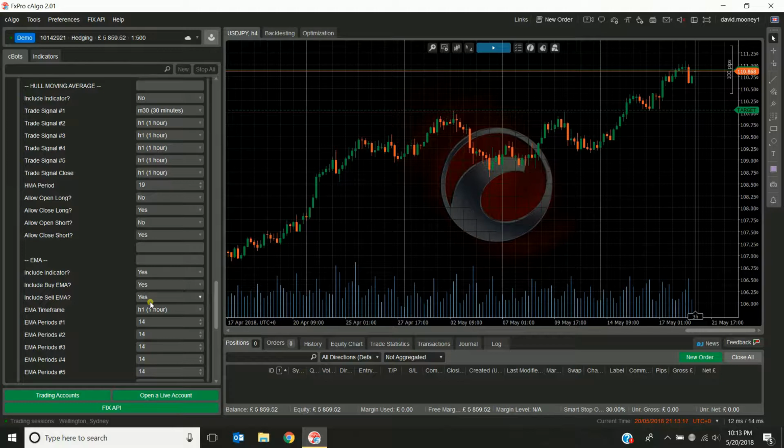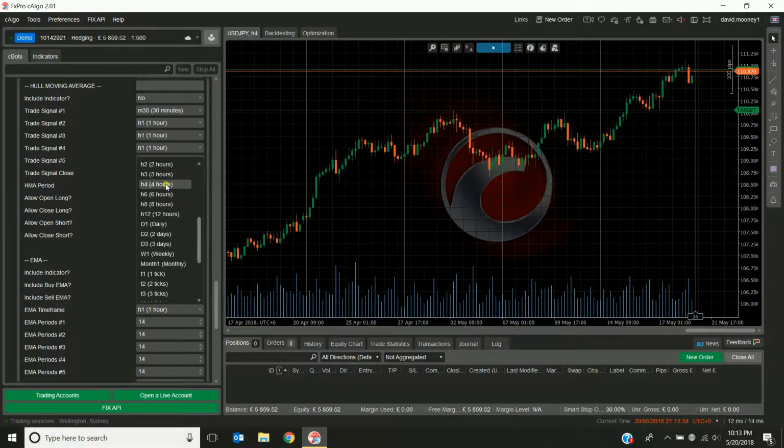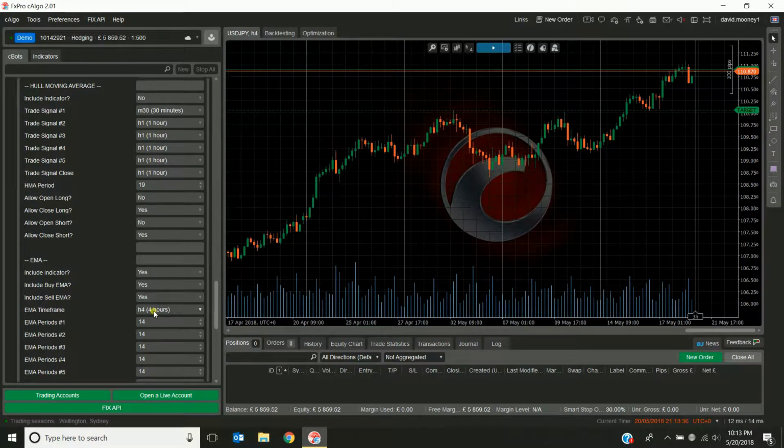Next we have the EMA time frame, or TF. This would usually be set to match your price chart time frame, so mine would be a 4-hour in this case on this USD JPY 4-hour price chart. So let's go ahead and set that time frame to 4-hour for this example. Any of the time frames in the drop-down list are available to use with this indicator.